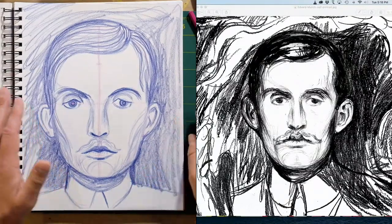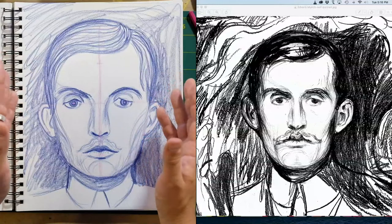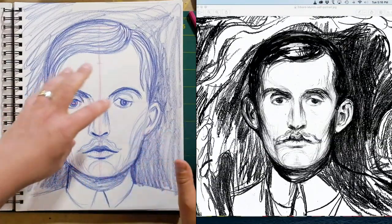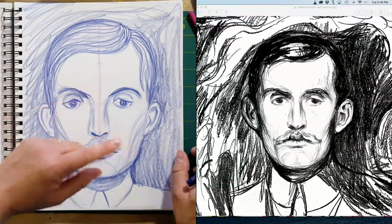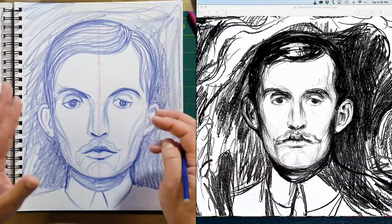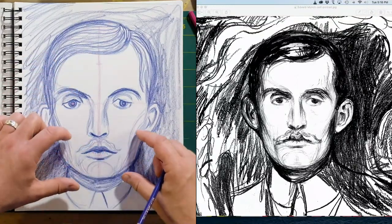I will say, so we've just taken this very generic kind of shape to make this face. Now, the chin and the jaw could be wider and larger. My drawing makes him look a little bit more youthful than he does in the original, in his own illustration. Which is not surprising because of the way that I've simplified this. You know, he has moved his eyes up a little bit higher and given himself a more prominent chin and jaw.